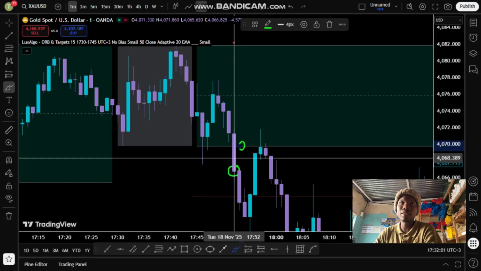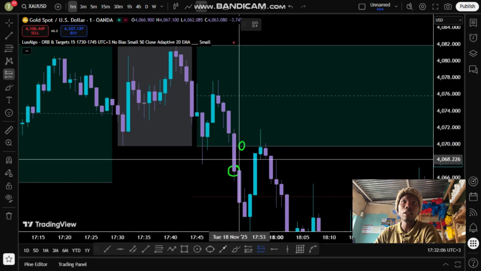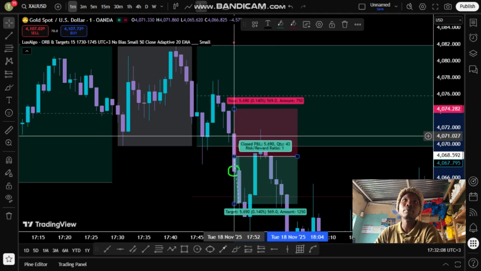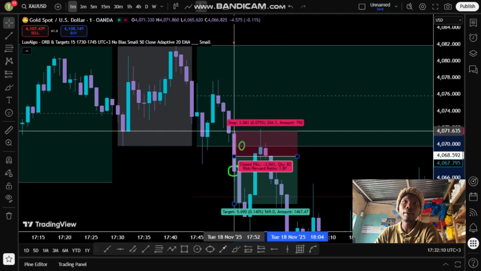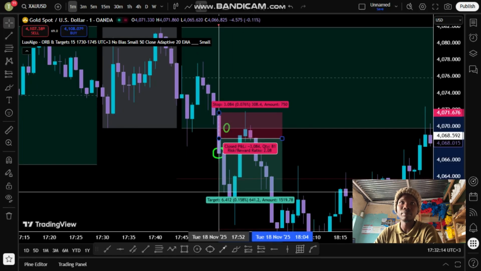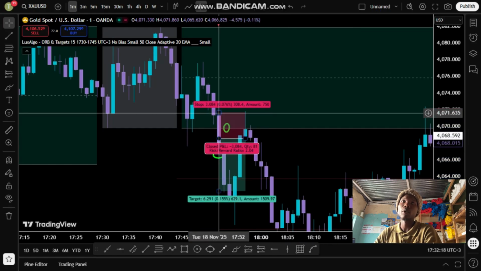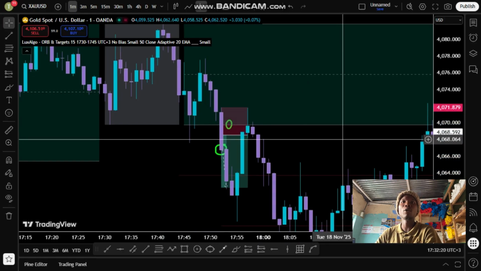For example, here I'll see this candle breaking this range and it has momentum, I'll immediately go short at this area, put my stop loss there, target my 1 to 2, all right, there, and voila, I'm out.